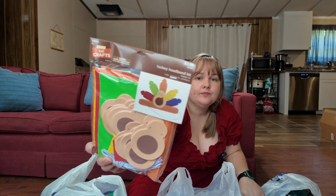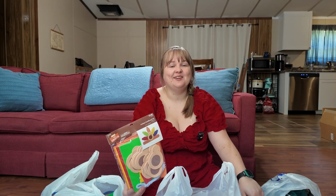So if you've been around any length of time, you've probably heard me say that at my church I help out with little kids, the little bitty ones, and so I'm always finding crafts for that age group. I got a turkey headband kit. Now, not all of these crafts are going to be religious. In fact, Hobby Lobby has been slacking on the amount of religious crafts they have, which is kind of sad, but they still have some. And of course, Christmas ones are going to be religious, but anyway, I just thought this would be really cute. And all the fall stuff was 50% off, and then all the Christmas was 40% off.